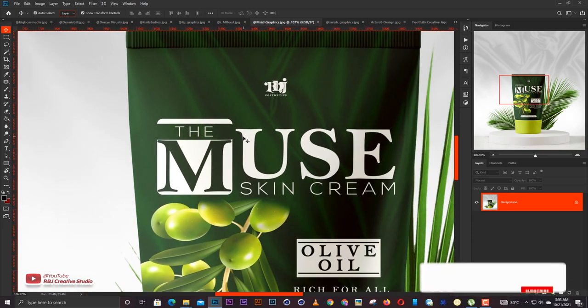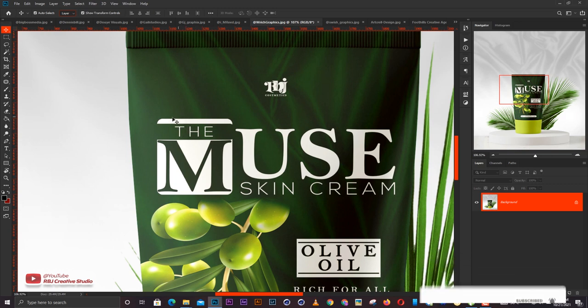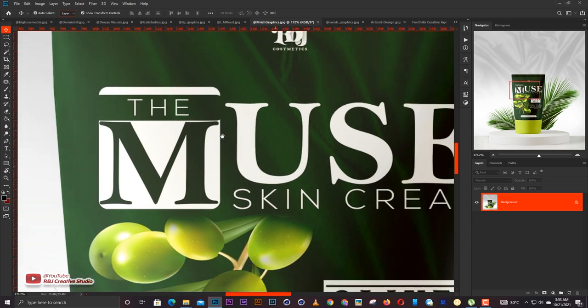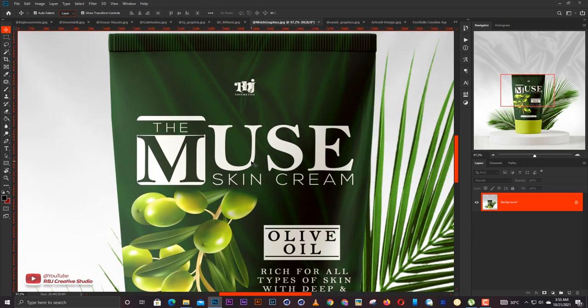And I see the Muse skin cream, and guys, if you're looking at this well, you see there's a cup and there's a cream bottle. He created a cream bottle and a cream cup, and he added the M inside and all those things.